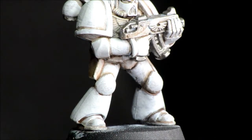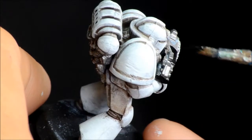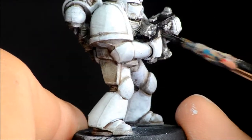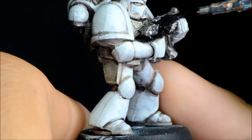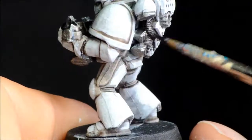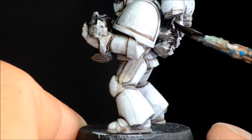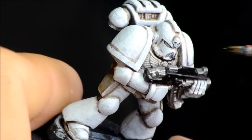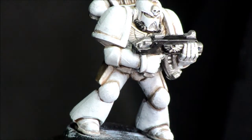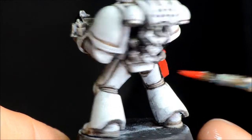Okay, Abaddon Black going on the bolt gun as well as some of the hoses. I didn't bother doing the backs of his knees, but on his backpack and his helmet and the area there on the bolt gun. And I'm doing that before I do the gold because that little gold detail will have to be painted over top, and if I did that first then it's likely that I would get the black on it and mess it all up.